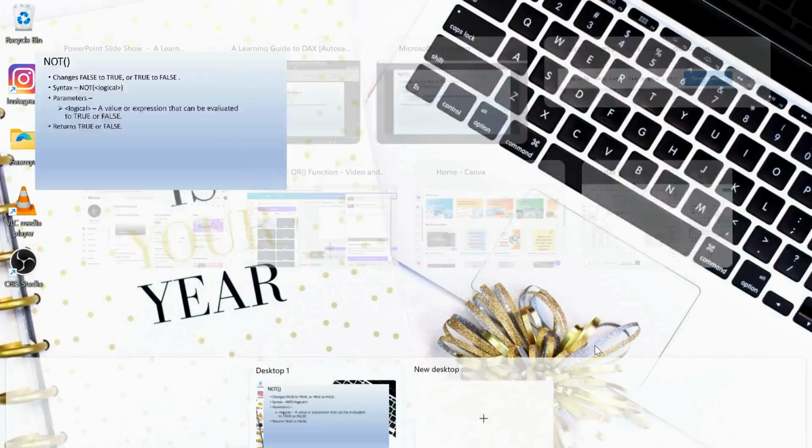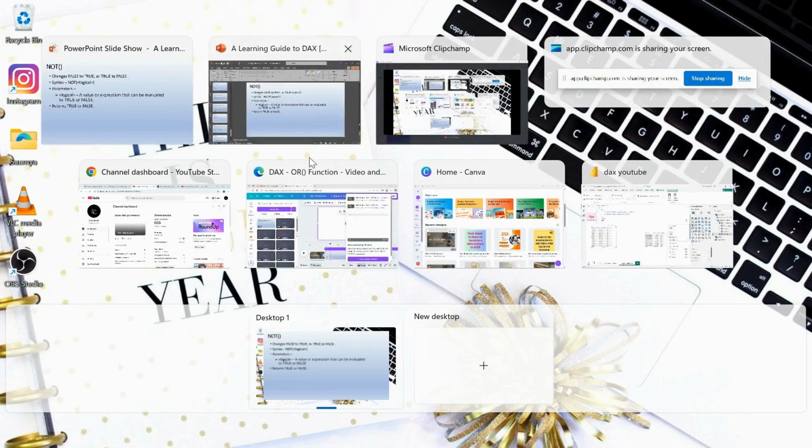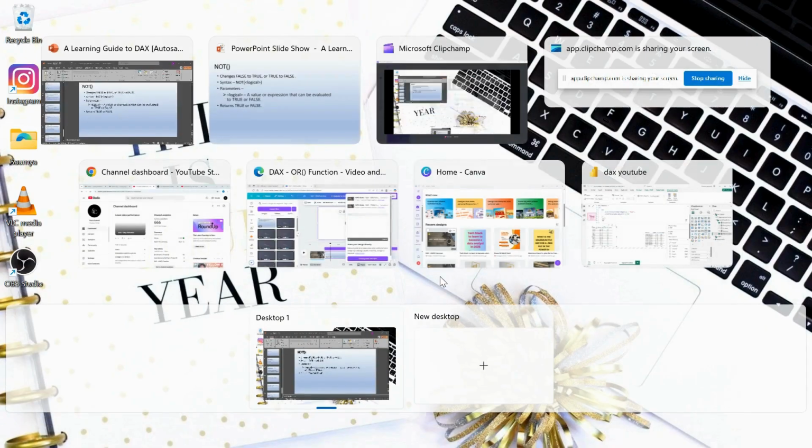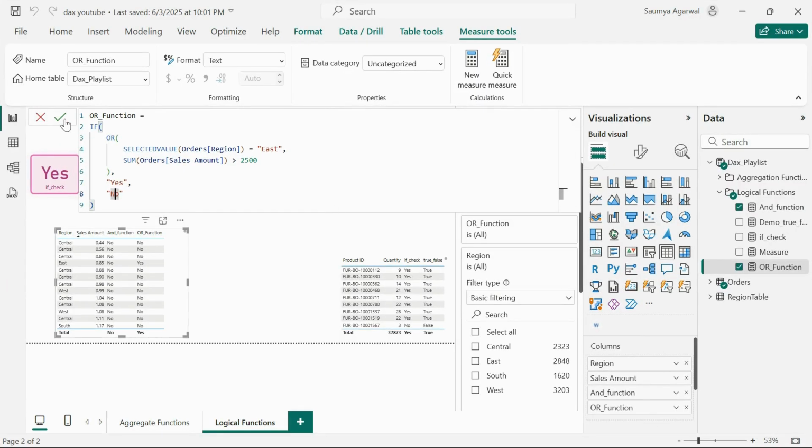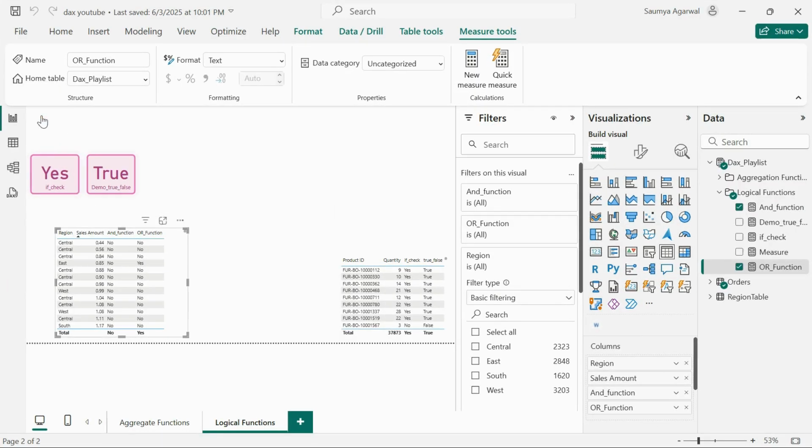Now, if we just go to our Power BI Desktop, here we will just write a DAX expression.